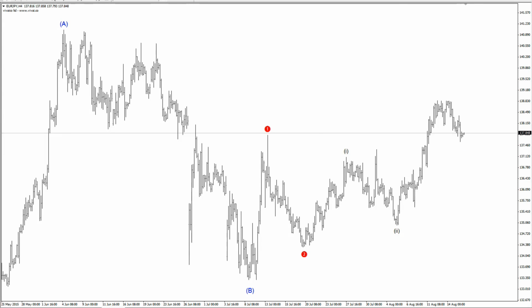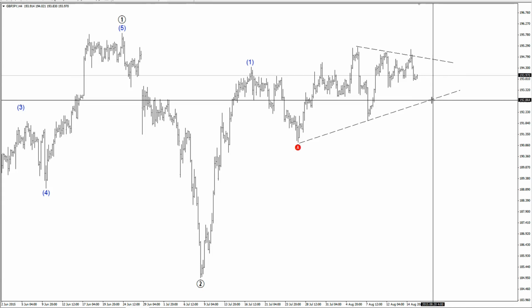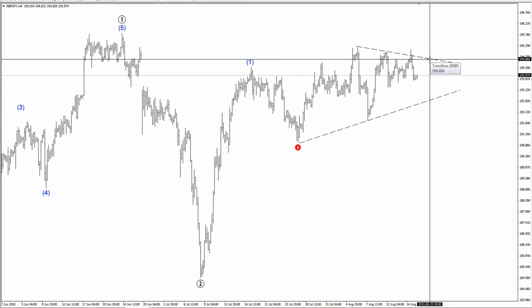Okay, next is Pound Yen, and the triangle formation has held here. There's a slight move beyond the upper trend line of the triangle, but this held, and Pound Yen made a stronger move downside. We are now at 193.97, and the decline should continue towards the lower trend line of the triangle, which gives support around 192.85, and the upper trend line should give resistance around 194.68 approximately.